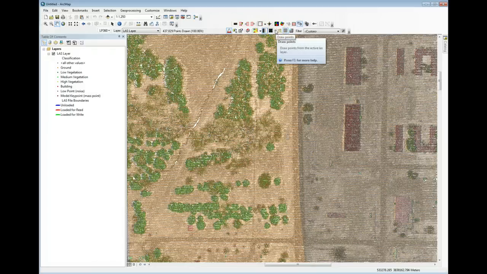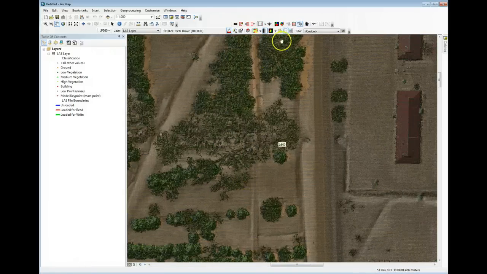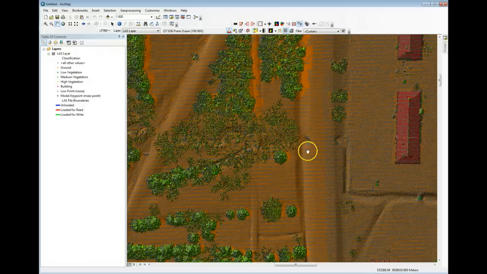Finally, I can look at different modes of displaying points. Right now we're looking at just the points, but I can display by a triangulated network. So here I've switched the display to a TIN. And I'll turn intensity shading off to make this a little more dramatic. So here we see displaying by a triangulated irregular network, and we clearly see a building on the right hand side of the screen, some vegetation, some ground, and all of this gray that you're seeing in the display are simply points that have not been classified.